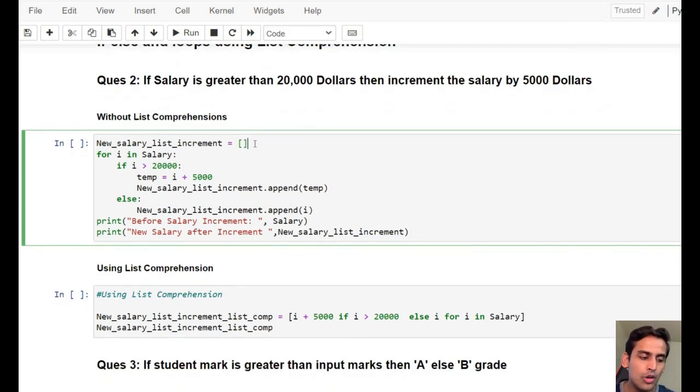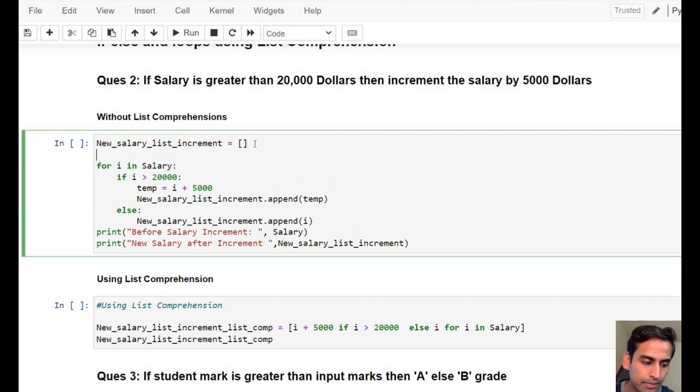So let's do it without the list comprehension concept. You can see that I am creating an empty list, new salary list increment, which is empty. Now I am using the for loop and iterating using the in operator, for i in salary. Now inside the for loop, I am checking whether the salary of an employee is greater than 20,000 or not.